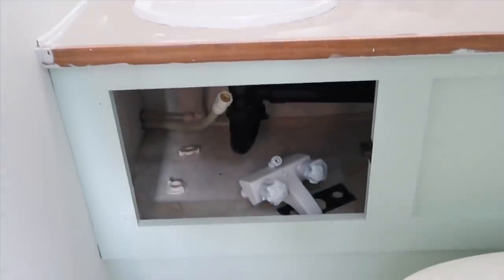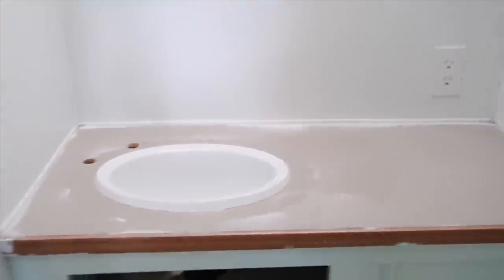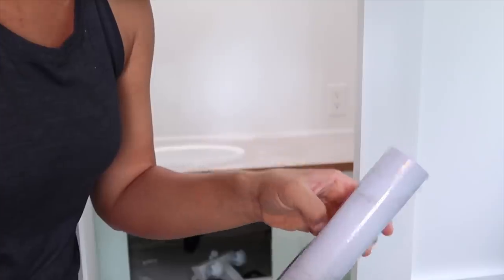And yeah, so that's the last cabinet and the one up top, but right now we're gonna work on the countertop. So I just got this on Amazon. It was like $27.99 and I think it's got 100 inches.